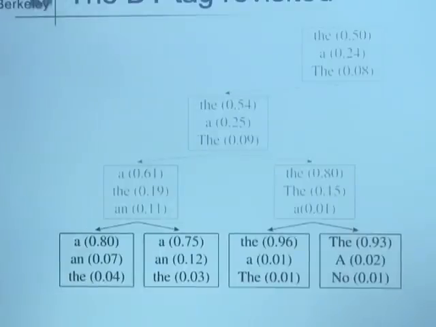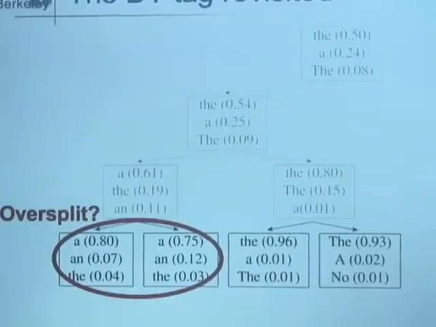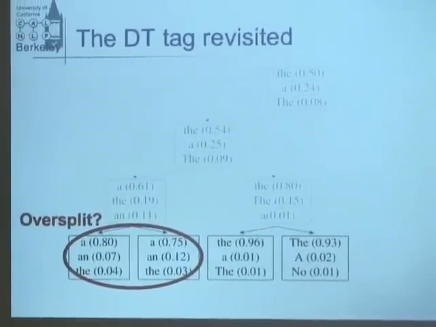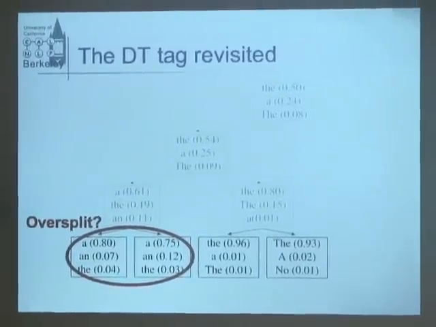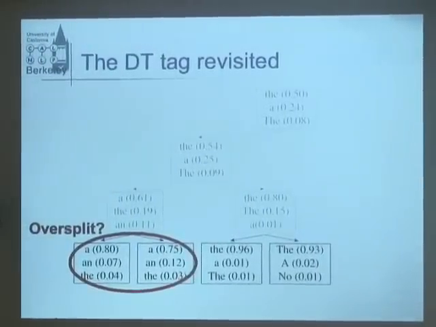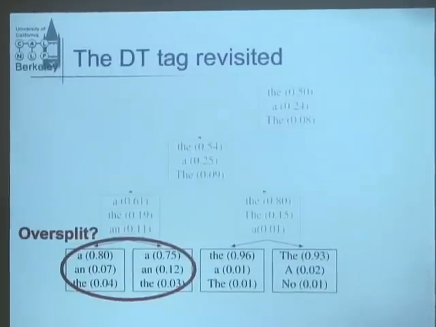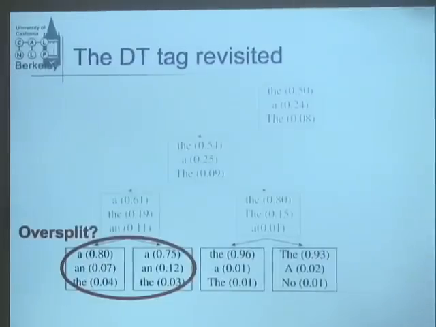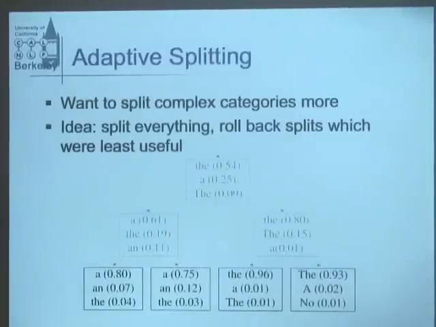We don't really know what the underlying statistics are, so it's kind of hard to judge from a human perspective, and we don't want to have a human in the loop. So we would like to have some way of splitting the categories and evaluating how good the split was. Because it is very hard to say which category to split next. We follow this approach where we split everything and then revisit it and merge it back. And so for this thing, we might say, well, these categories, they don't contribute much. We want to merge them back.